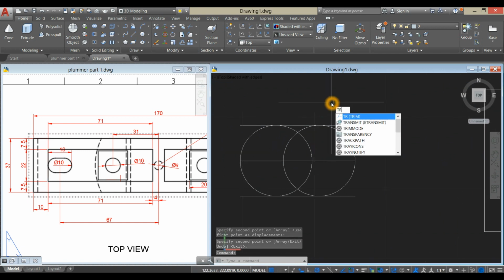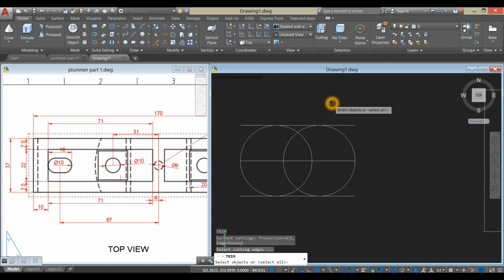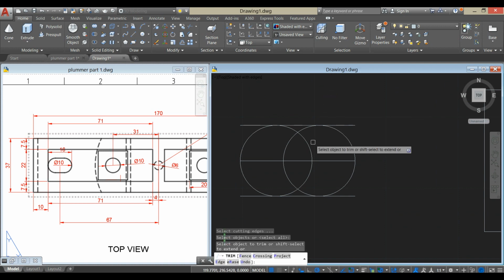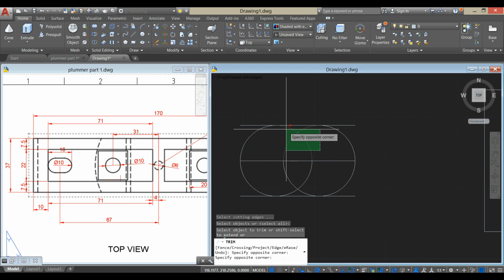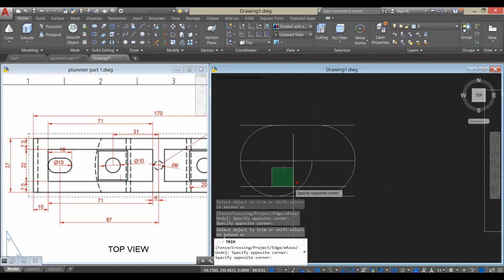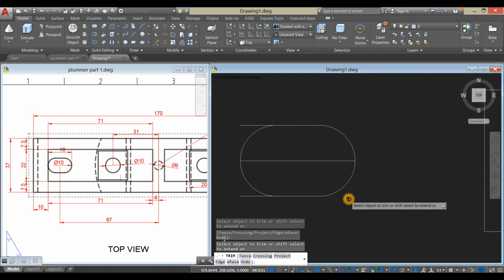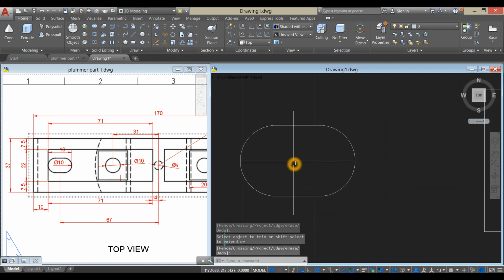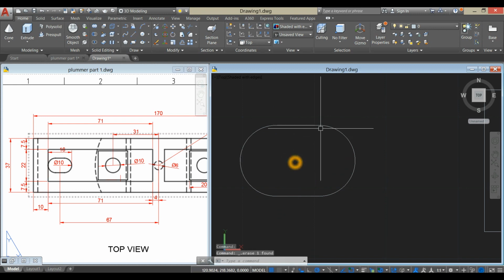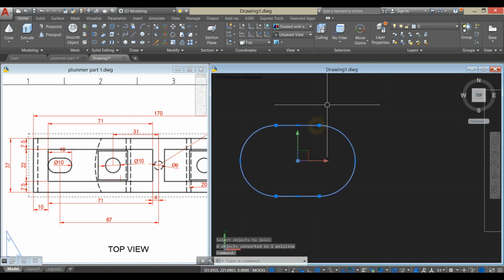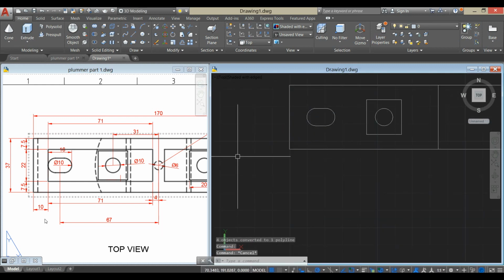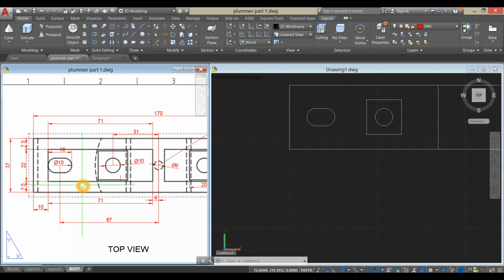So type TR for trim command, enter, and enter again. Just remove that. Remove this one. Click this one. Delete this one. Type J for join command and just select the components. Now it's one object.